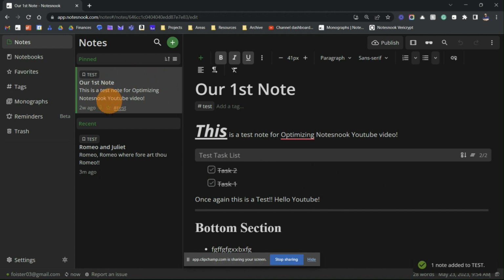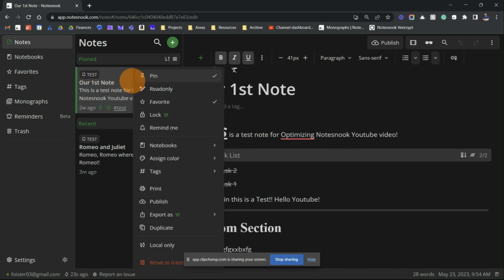Now the only thing that changed here, we still have the view of our note, we still have a couple of examples of our notes, but now our first note shows at the very top that it is in the test sub notebook. Okay, so say we don't want it in the sub notebook anymore. We don't want it in that topic. We can right click on the note again, go down to notebook. We could unlink that note from anything that it's in, and then it just becomes a floating note again.